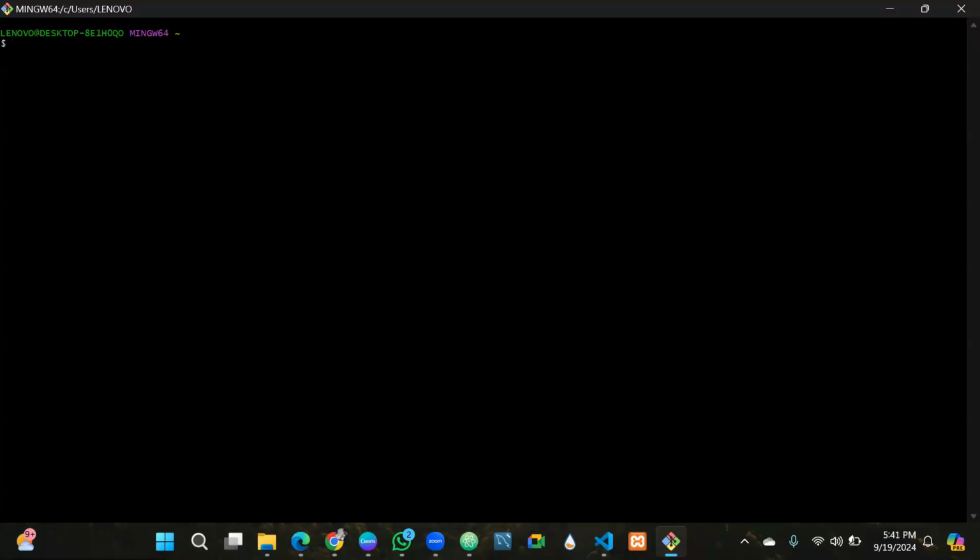Now, first of all, we want to make sure that we have the right account connected to our system. So you would specify using git config --global, and then specify your username, for example, user.name.